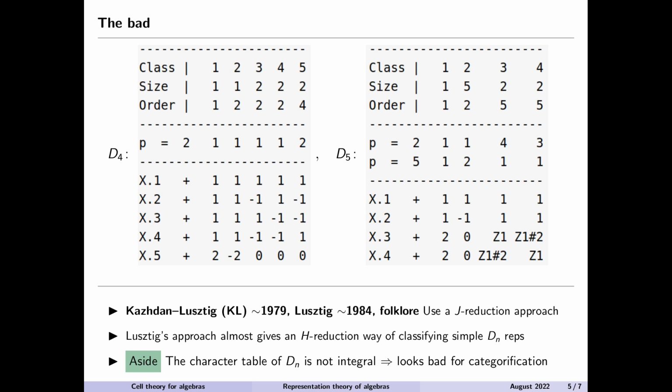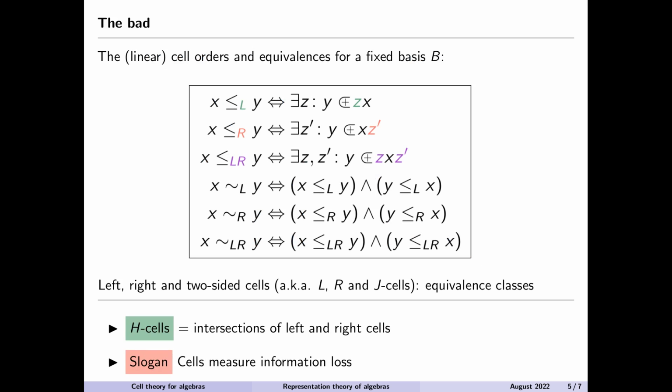You can look at the character tables, they're not integral anymore. And what Lusztig showed is the following. You use the same order, so no change really. I'm much faster than before, but there's no change to this point. The same slide as before. You use the same order, you use the same basis, just for the Hecke algebra of the dihedral group, and try to play the same game. I fixed my basis, which is a Kazhdan-Lusztig basis.